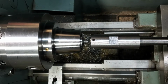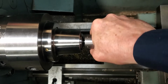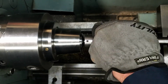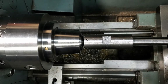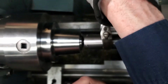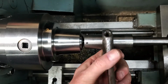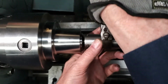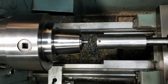Bring my tailstock into position, lock it down, see if I can get this started by hand. Gotta get a glove. Oh, I forgot to put any oil on there. So now we're using the crescent wrench. I think we got a good start here. Feels pretty good. Let's have a look. Yeah, I think we're okay here.